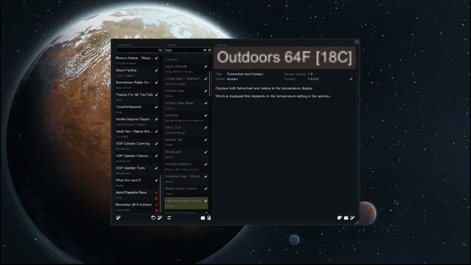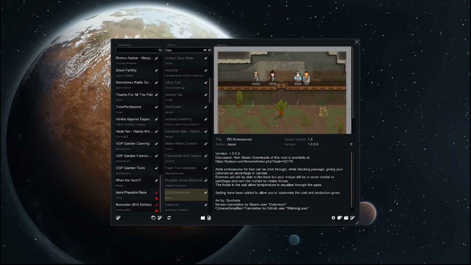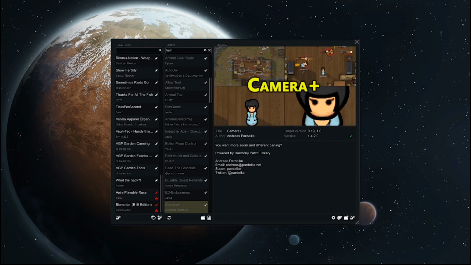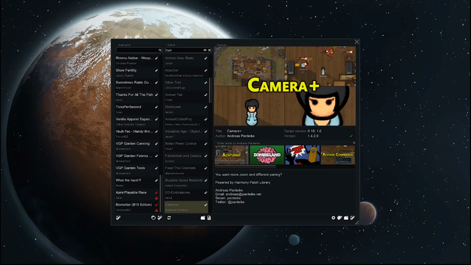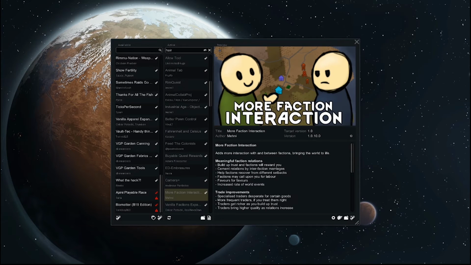Better pawn control. Not sure what that does. Fahrenheit and Celsius. I wanted to get rid of the other one of these. Feed the colonists. Viable quest rewards. Embrasures. That just makes sense. We've had holes in walls to fire through since medieval times and probably before. It just makes sense. Camera Plus, a great way to zoom. Really love that. More faction interaction.